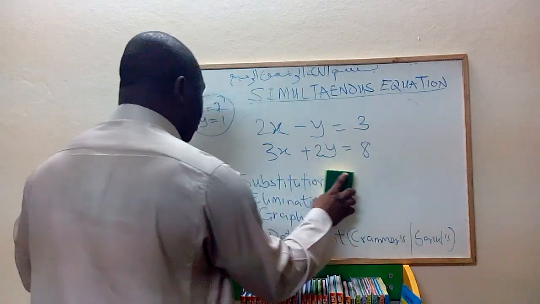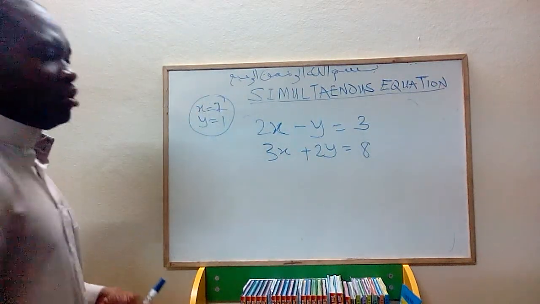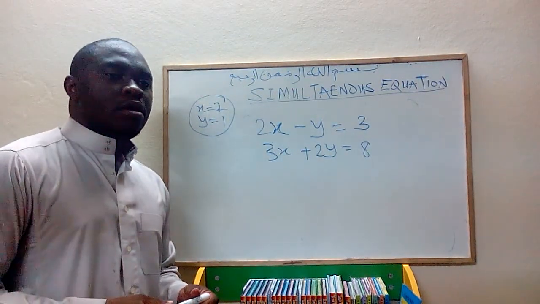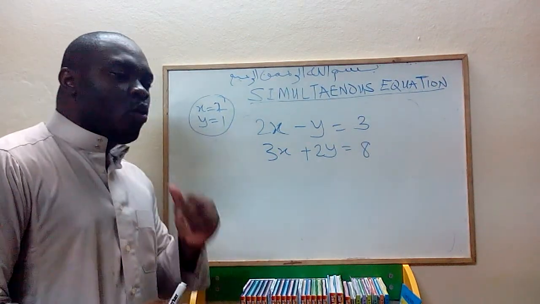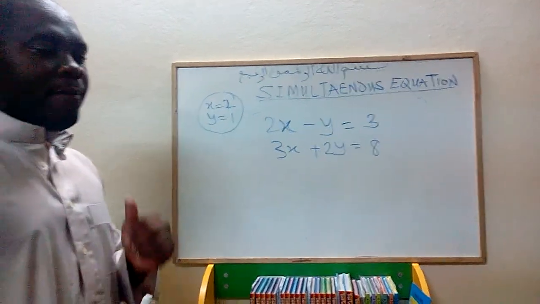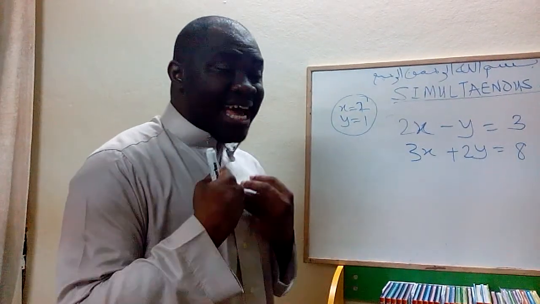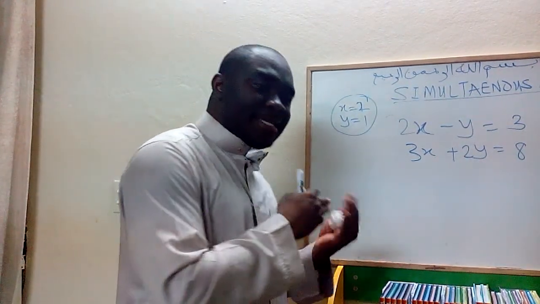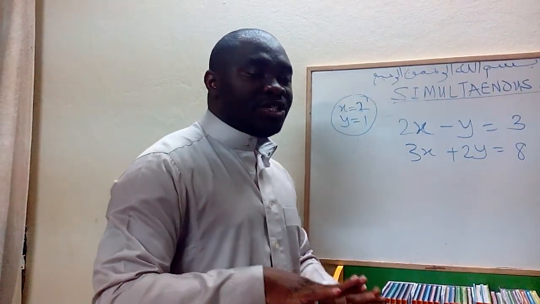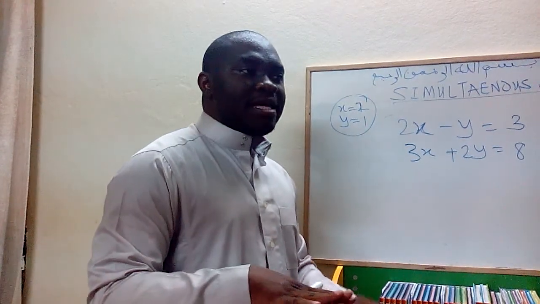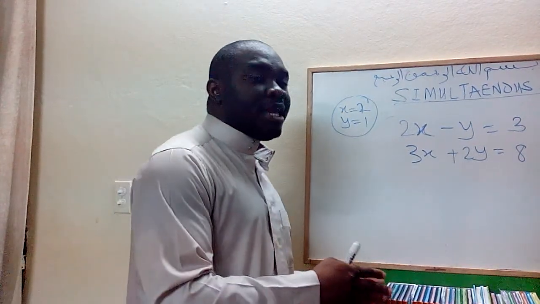Now, how do you go about solving using substitution method? Let's use substitution method. Now, what do we do in substitution? Basically, what we do in substitution is we will take one of the variables and make it subject of the formula. How do we do that? We'll decide in our mind whether you want to make x a subject or you want to make y a subject. It doesn't really matter which you do, but at times the way the equation comes, you will know which is easier to make a subject.